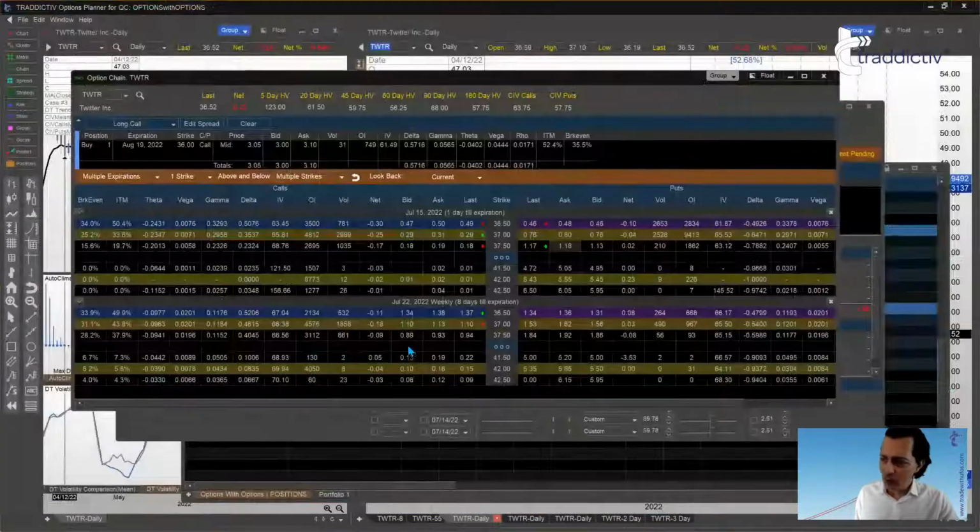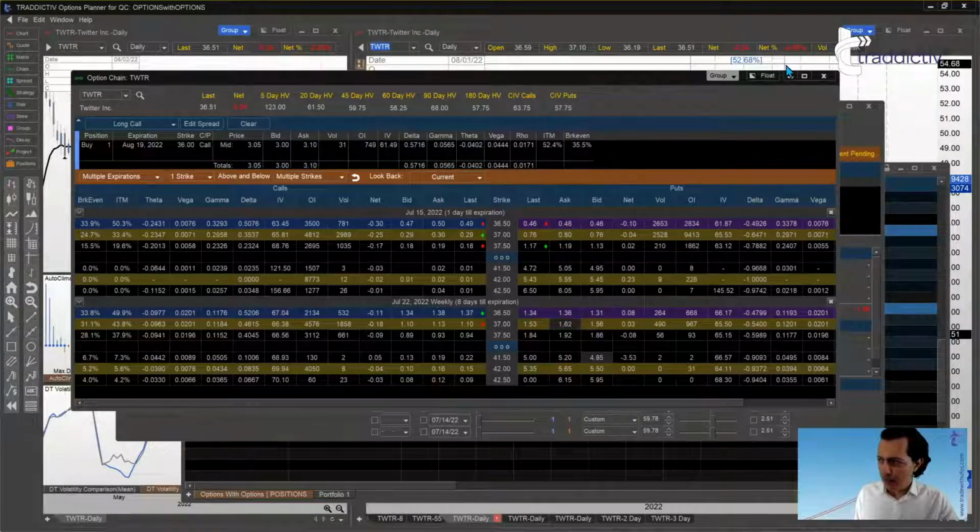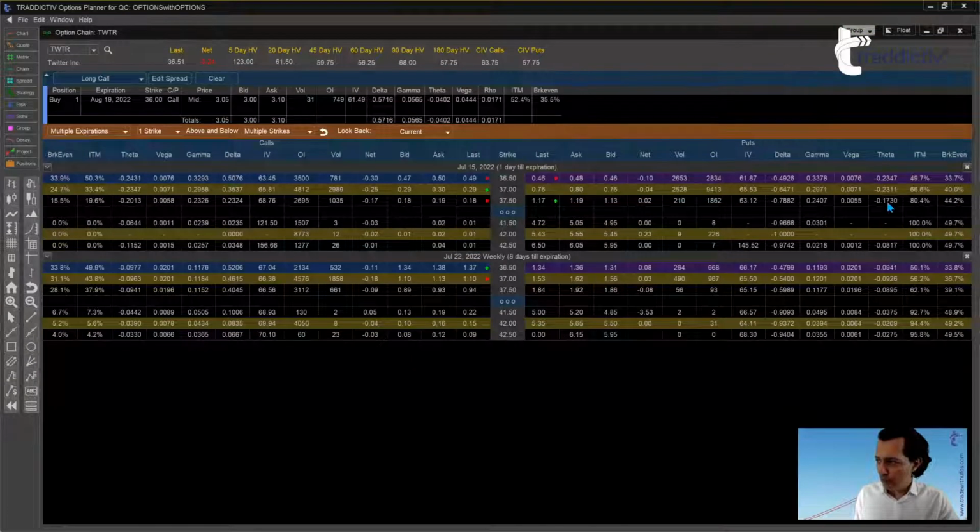Now, on the put side, what do we have? We have the 37 put, which is currently trading between 80 and 76, so let's call it 78. If we look at the theta for the put, the theta is about 23 cents. 23 cents times 2 days is 46 cents, and 46 cents is less than 80. So the Greeks are not distorted yet on that option.